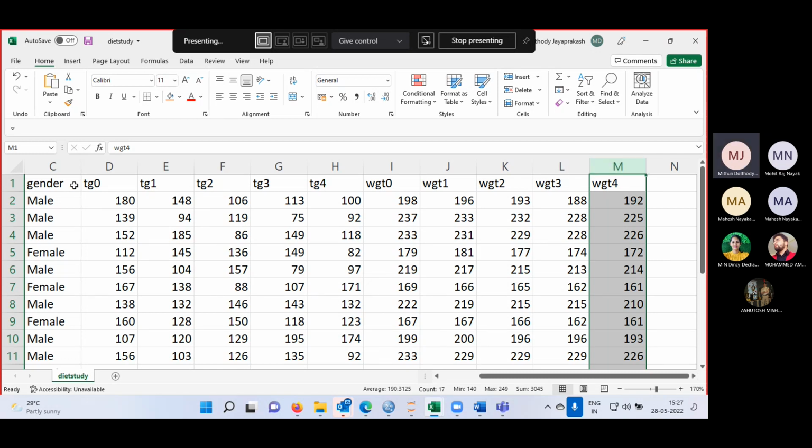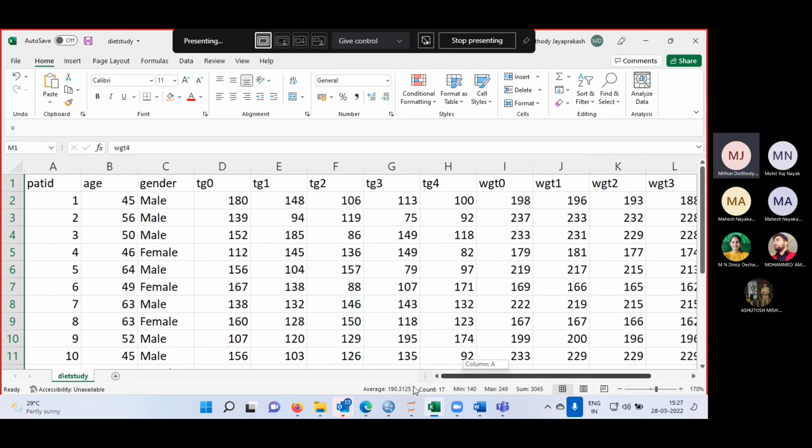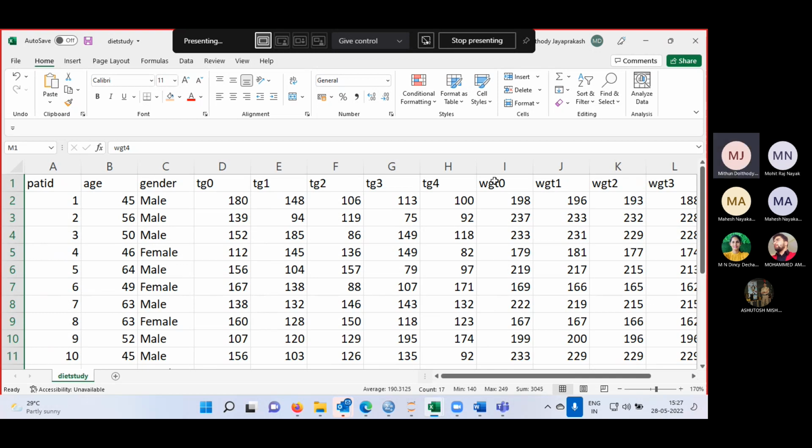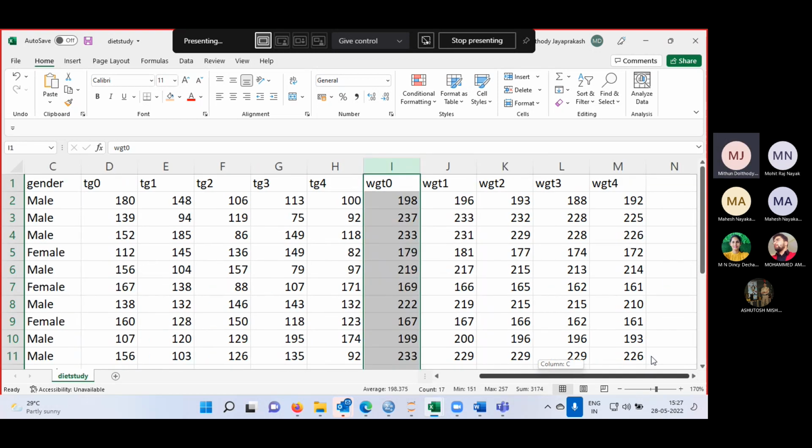Look at this. Here, I have got one set of patients, correct? Can you see 16 patients? But we have multiple levels of measurements taken at different time points, correct? For this, we are going to use which test?